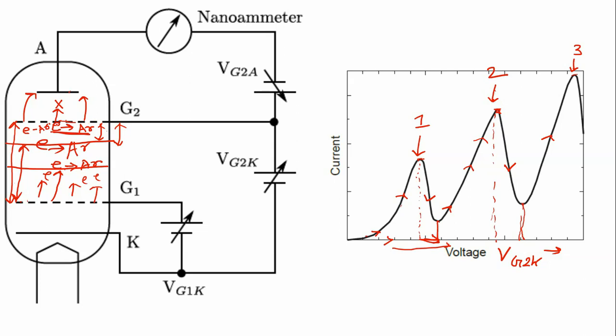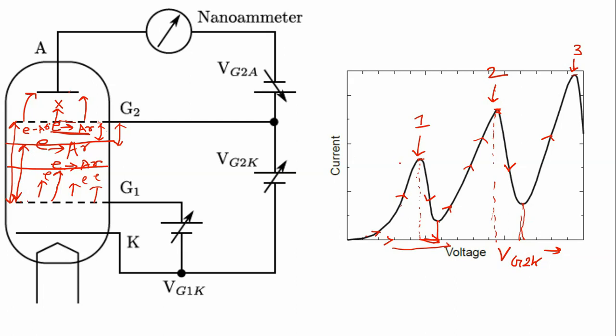And another important thing is that the peak indicates that the inelastic scattering exactly takes place at the G2 level. That means after that the electron will not get any more energy, because G2 is kept at a positive potential, so up to G2 it can gain energy. So if after reaching G2 or just before G2 it loses all of its energy, then it will not be able to cross, and that's why you can expect a fall of current.